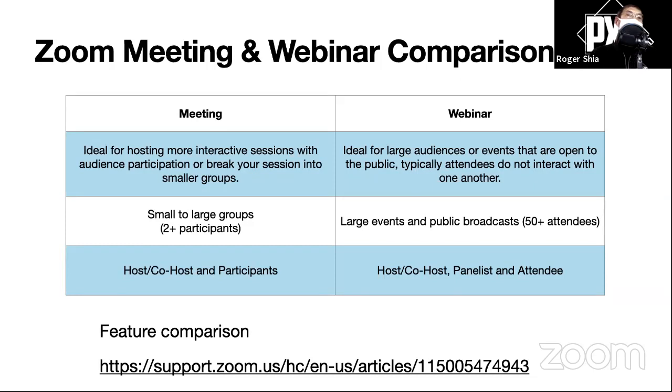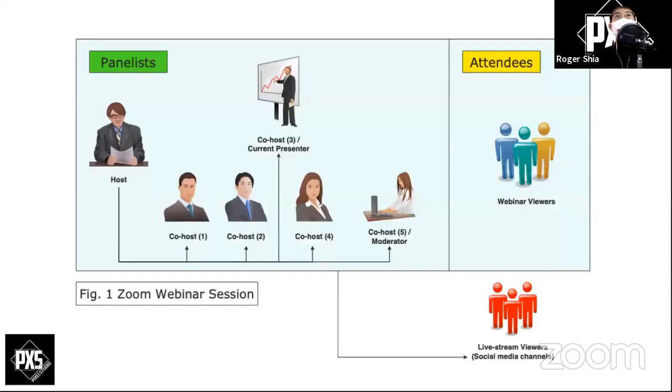Zoom webinars are designed so that the host or any designated panelist, which in our case are the PixelStudio members, can share our video, audio and screen, but you do not. The only way that you can interact with us would be through the Q&A and the chat. So the roles differ by having an additional panelist and attendee. So this is a friendly chart that I've drafted out for your benefit.